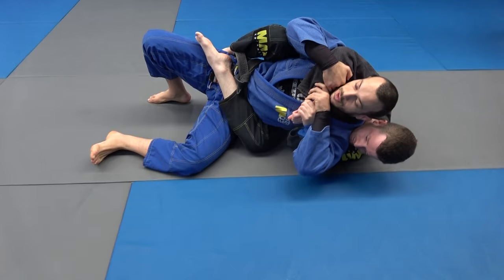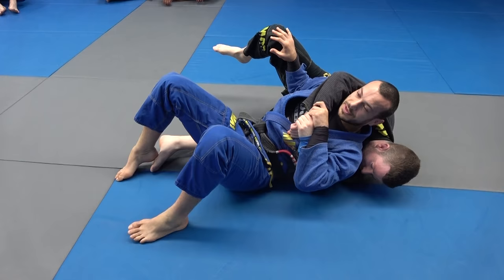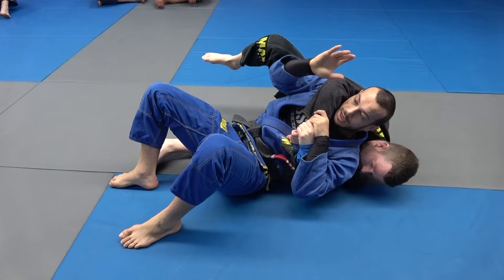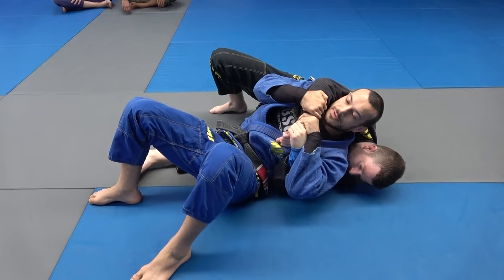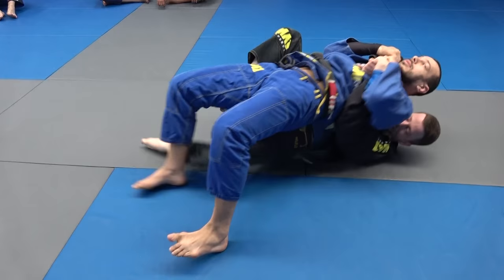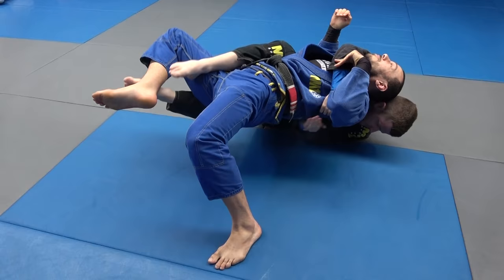When we're on this side: we've controlled the arm, blocked the leg, hipped up, found our angle to extend and free our hips. Once your hips are free, you could still get your back taken if you don't do the right thing. I have to make sure my elbow gets in between James's legs to prevent him retaking my back. If I just bridge up and try to turn into him without it, he'll take my legs back under and retake the back.